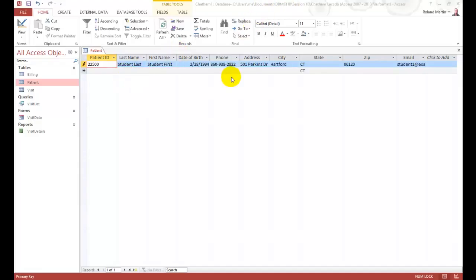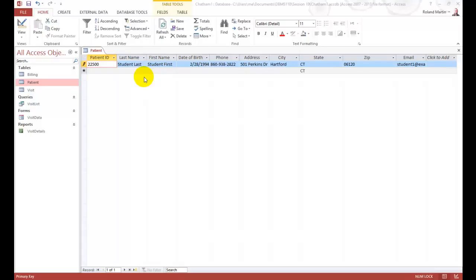Once you've got that in there, we're going to put in a second record for Christina Rowe with a patient ID of 22533. Her date of birth is 12/5/1941. Phone number 860-552-5920 with an address of 27 Tracy Court in Windsor, Connecticut. Zip code 06095.